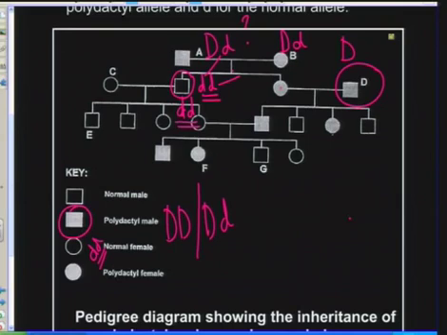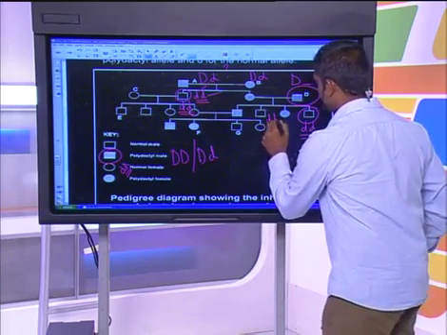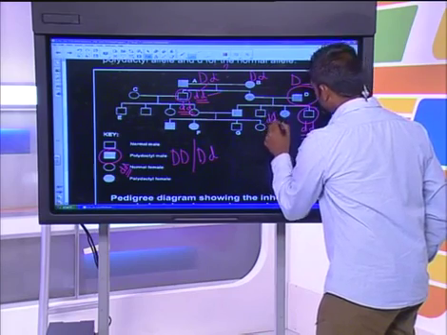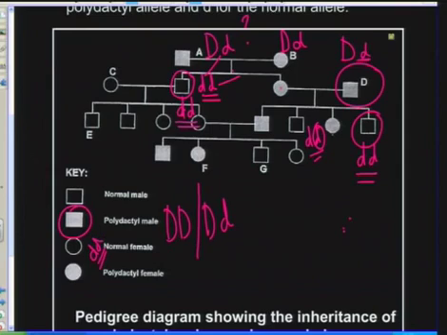However, we've got to look at what the other allele is. And how do we do that, guys? Let's look at the offspring. Again, the offspring between the couple produced a normal male. Here as well, we're seeing a normal individual. Again, ask ourselves a question. For those small d's to come together, it simply means that one of the d's has to come from the father, the other d has to come from the mother. So both the parents are heterozygous.